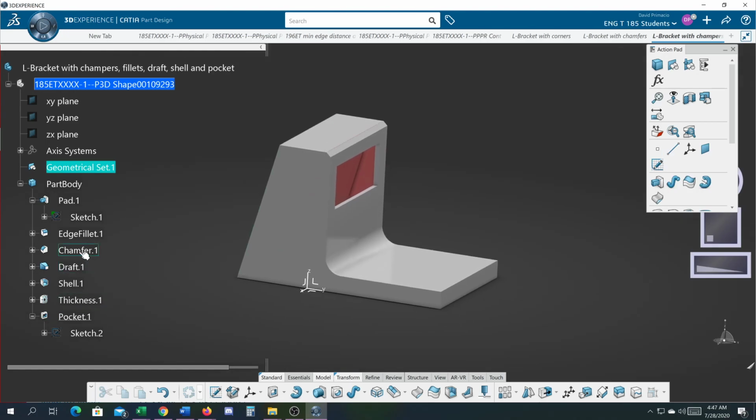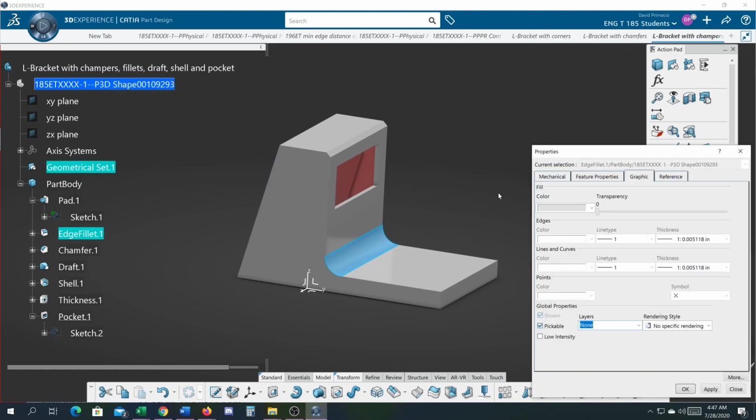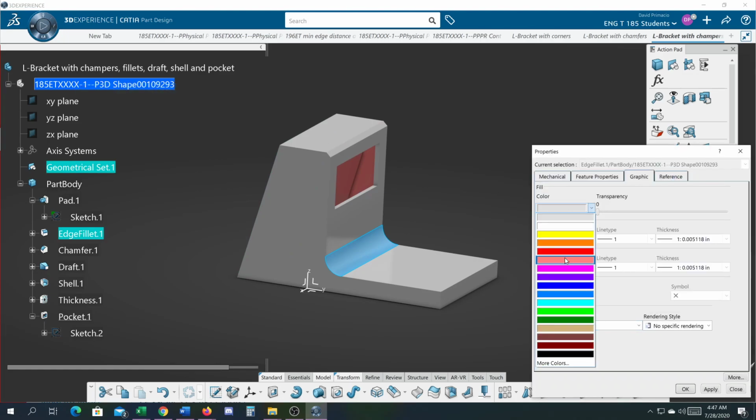I will, for clarity, change the properties and get some colors going on in here.